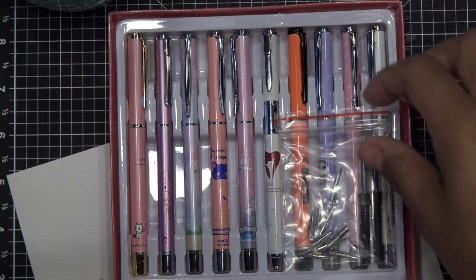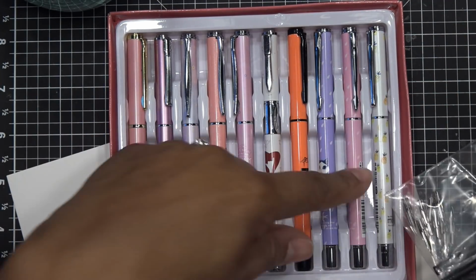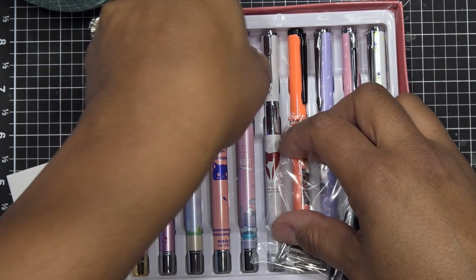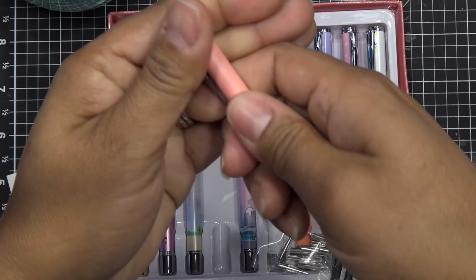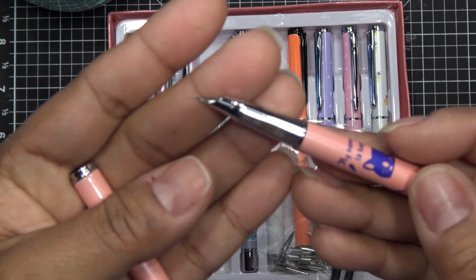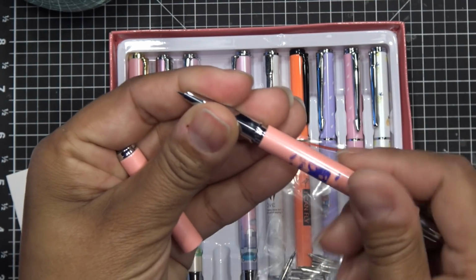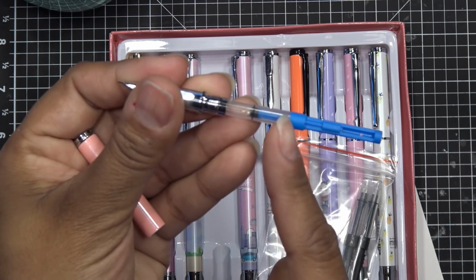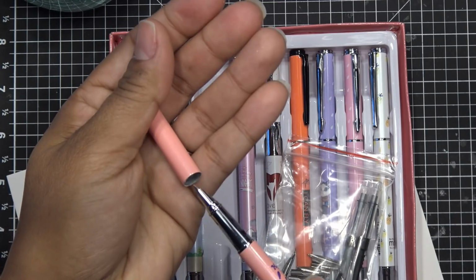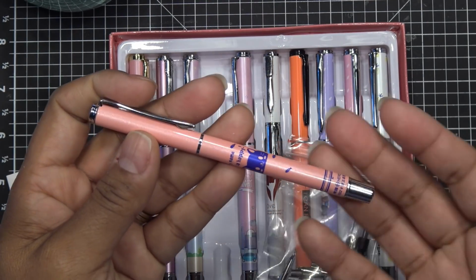This company, when they sent me theirs, it just came with a couple extra cartridges, but it came with 10 extra nibs. Oh no, 8 nibs, sorry, which is weird because there's 10 pens, but whatever. Each pen has a nib already in it with its ink. So if you see these on AliExpress, sometimes some people sell them 4 at a time or just one by itself. It's this little pen, and it's a metal casing, super adorable. Each pen has a cartridge in it already, ready to fill up with the ink that you might have in an ink pot.